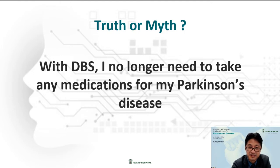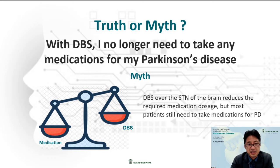Right, great. So quite a number of responses here, and most of you said false. So yes, the answer is false. It's a myth. You still need to take medications after you have done DBS. So why do DBS? Doing DBS does not take you away from your medications, but if we target the area like I mentioned just now, the STN, you can actually reduce your medications. So generally about 30% of your medications are cut down, but I have patients who cut down up to 70% of their medications, and the motor symptoms have improved in the patient. So unfortunately, yes, you do still need to take your medications, and like I said, DBS is still not a cure, but it does help your motor symptoms a lot.